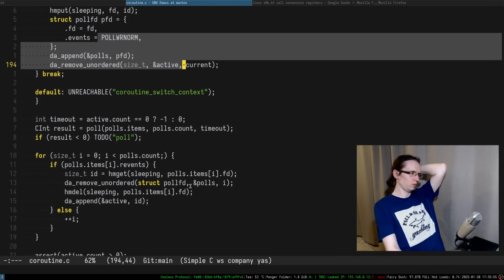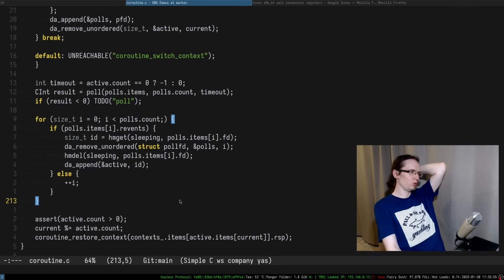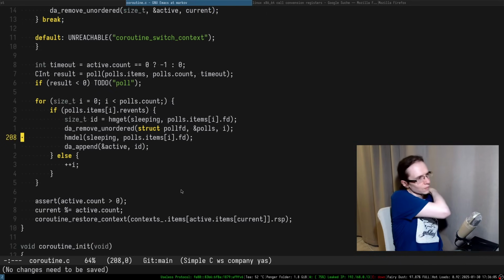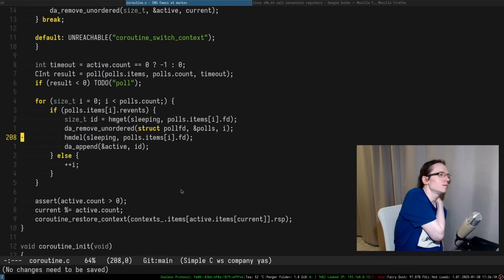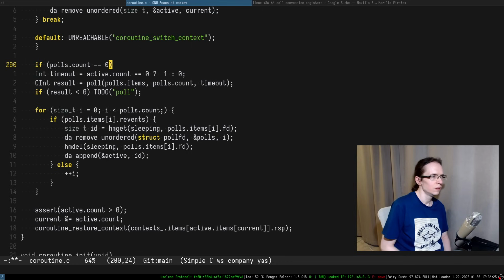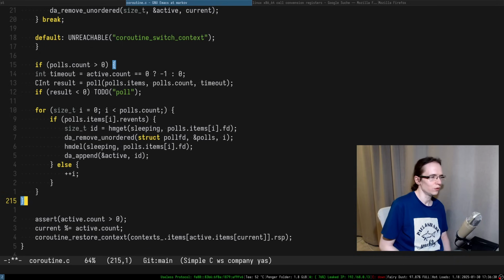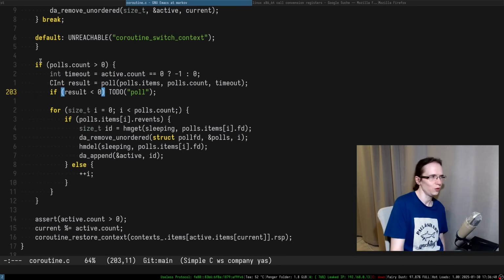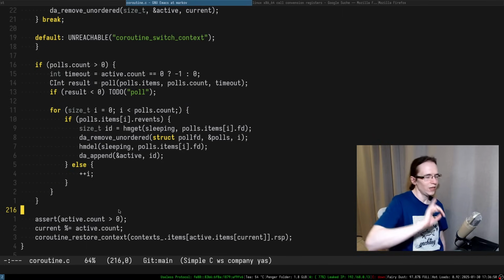And it's kind of similar to what we're doing in the C3 futures. All right. So we also do the polls. But to be fair, maybe we should also have an additional check in here: if you have 0 polls count, don't sleep, don't even try to call any of that stuff. I think that's fair. If you don't have anything in the polls, what's the point of doing any of that stuff? If you don't have anything in the polls, you at least have something active. You have at least the coroutine with the ID 0 active.